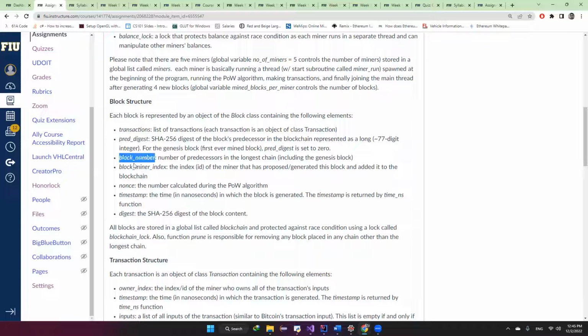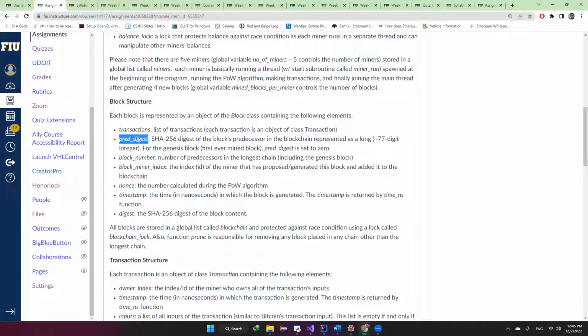It has block number, it has block miner index, it has nonce, it has timestamp, it has digest. Transactions is obvious because every block has to have a list of transactions, and these are all pulled from the pool of all transactions. Then you have pred digest.